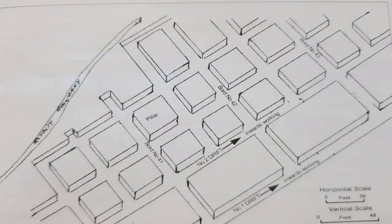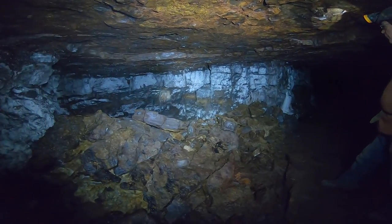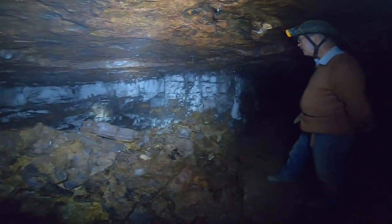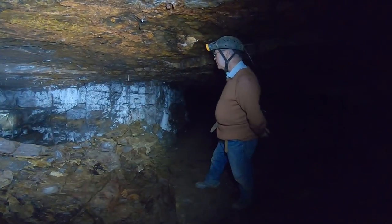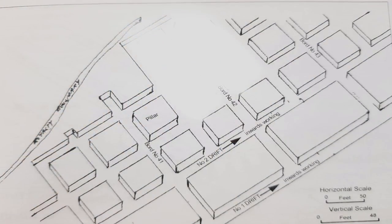The passageways are known as boards, and the ironstone between them were the pillars of ironstone. The intention was to work the available seam of ironstone in that way so as much of it was broken up, and then later on to work back and split up the pillars, removing as much of the ironstone as possible, then allowing the roof to collapse.